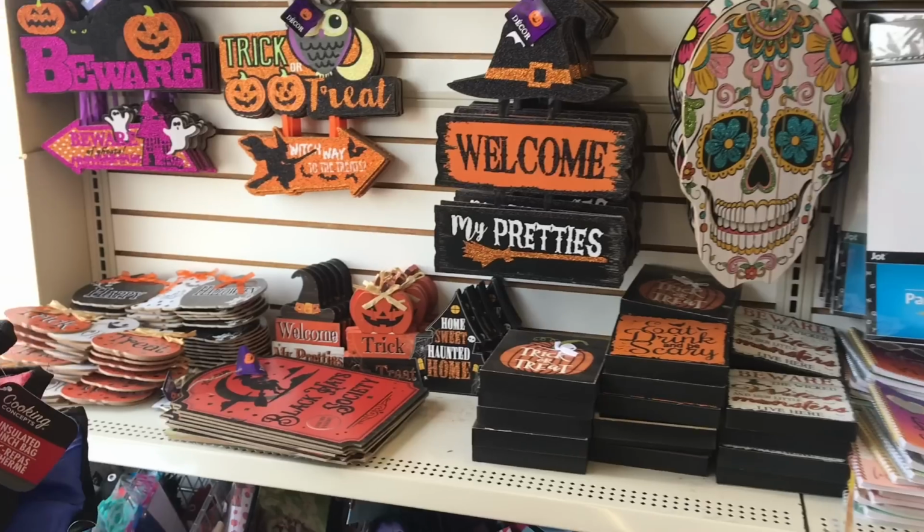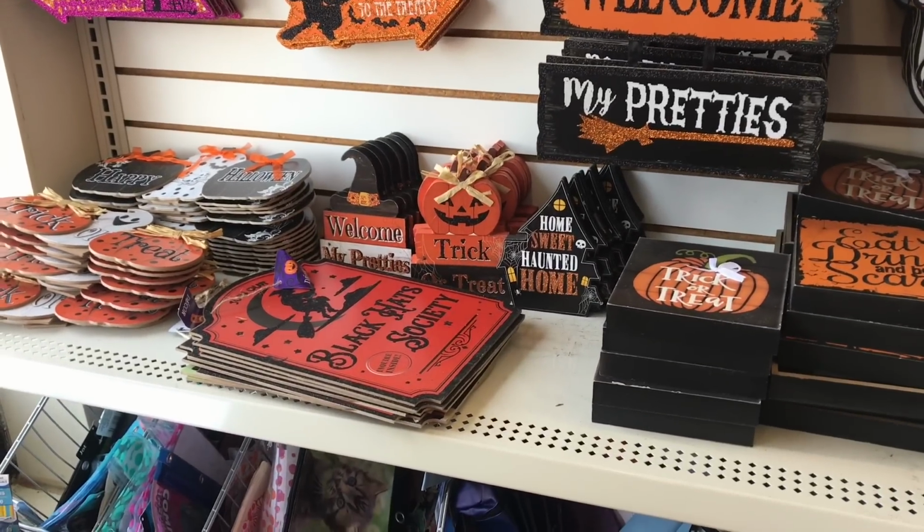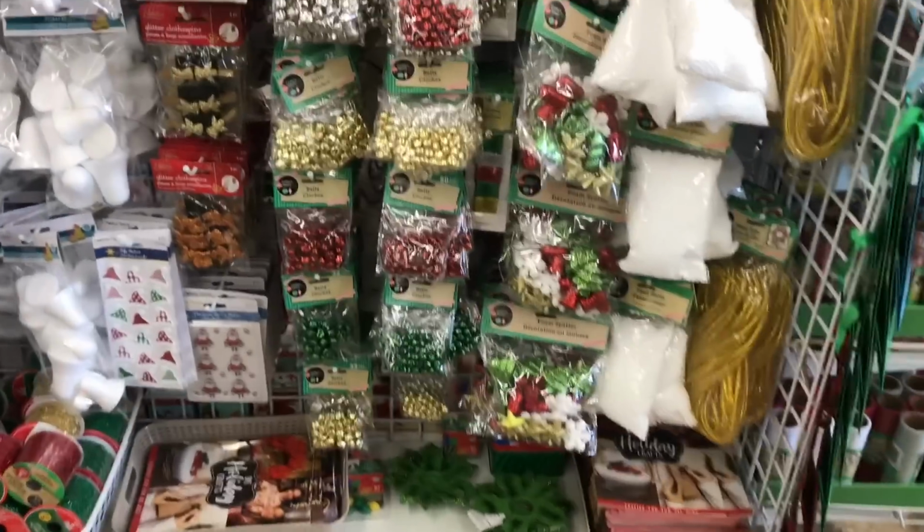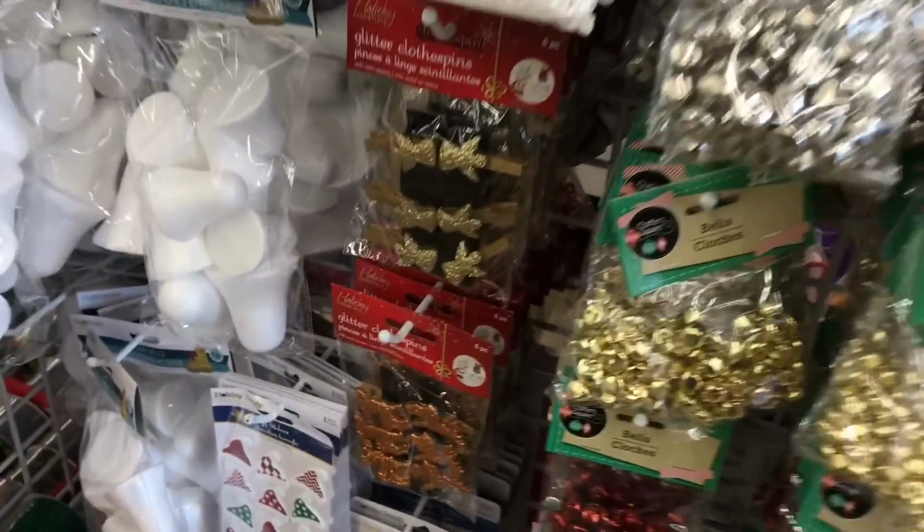and searching for things. First, I have some random fall items that I wanted to bring to your attention so that you can also find them if you need them before everything is gone, because I am starting to find that a lot of the fall seasonal has been overtaken by new Halloween things, and then also the Christmas section, which we will not even talk about because I found Christmas in the third week of August. That was a bit of a shock when I opened the doors and the whole store had transformed.